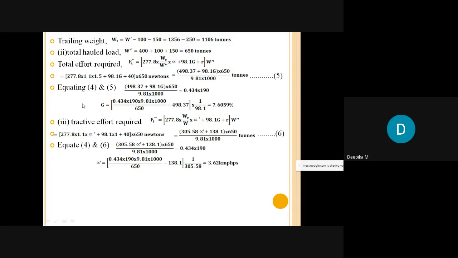And in the third case also, the same Hall load we have used, and the gradient also you can see here, we have used the same thing, that is 1%, which was in the first problem we discussed. So that is only the thing we have taken. Here you can see 7.6059% gradient we have got. This we have not used over here. We have used only the gradient for the one locomotive. So like that we have calculated all three cases. Next we will move on to the last problem.